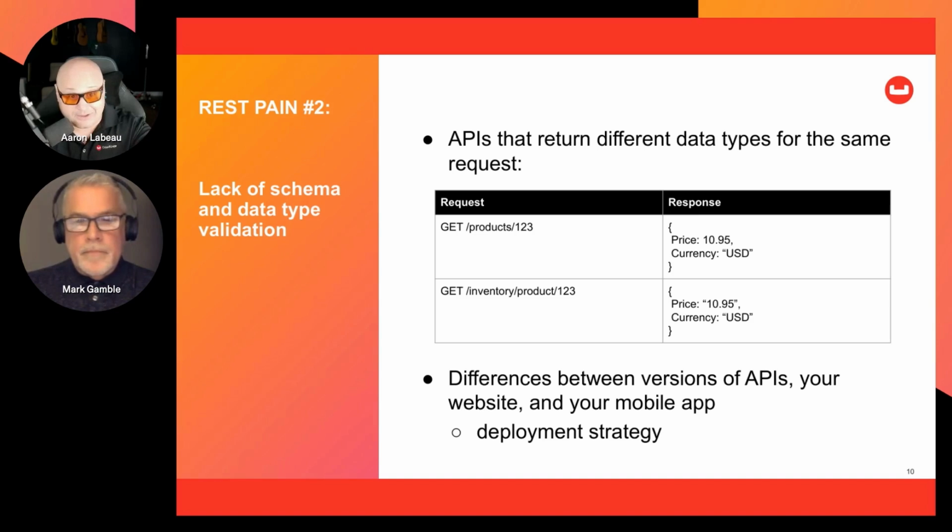And then the web team may not know about it. Now the web team is going to be broken, because they're going to fix that API that the web team has a patch in for. And so now you have all this craziness going on within your development team over one little tiny bug, because the API is designed for JavaScript, and the JavaScript team is just used to fixing these things in the front end, versus telling the API team to fix it in the back end, because an API change is more expensive than a front-end change. This is another reason why reusing REST APIs designed for web apps is a problem: there's a lack of schema and data validation that's really required when you want to use that API in multiple spots outside of just a web app.